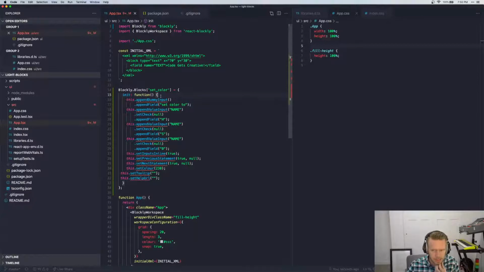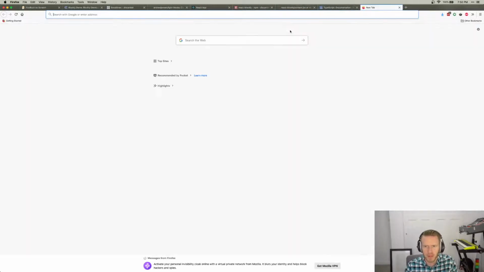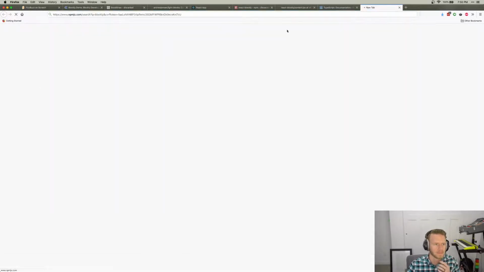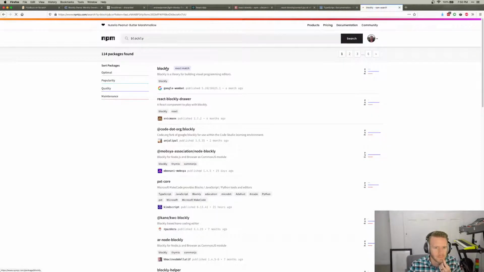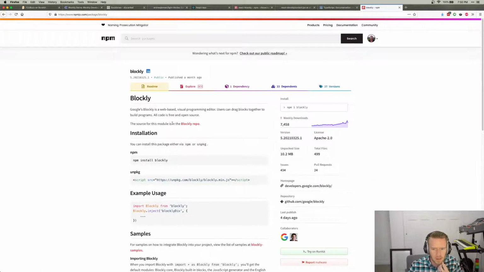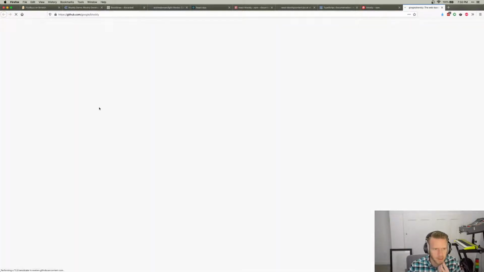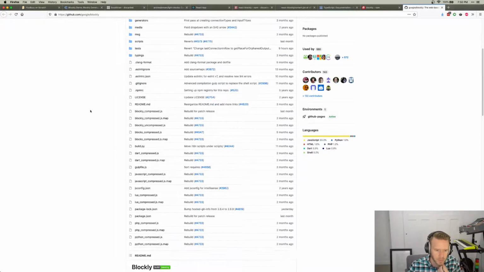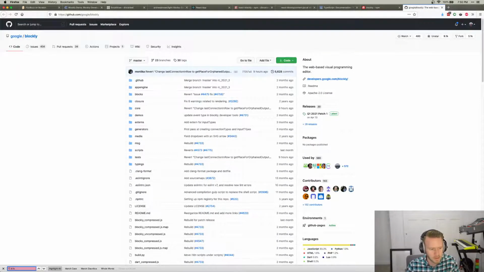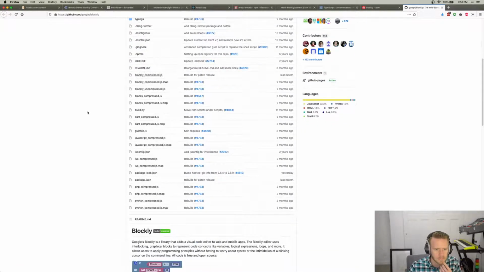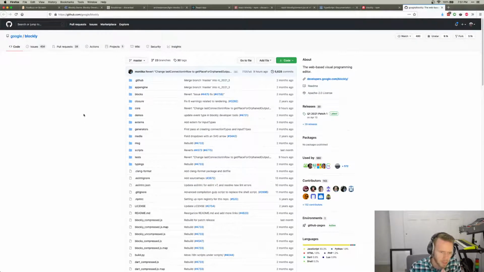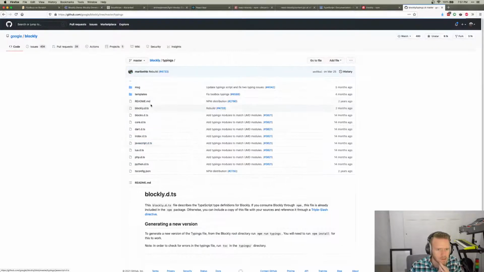So how are we going to appease that? We have to go look up the types for Blockly. Let's go over here, and I think they should have a TypeScript definition file. Where is it? Maybe it gets built, so it's not actually checked into source control. Typings?